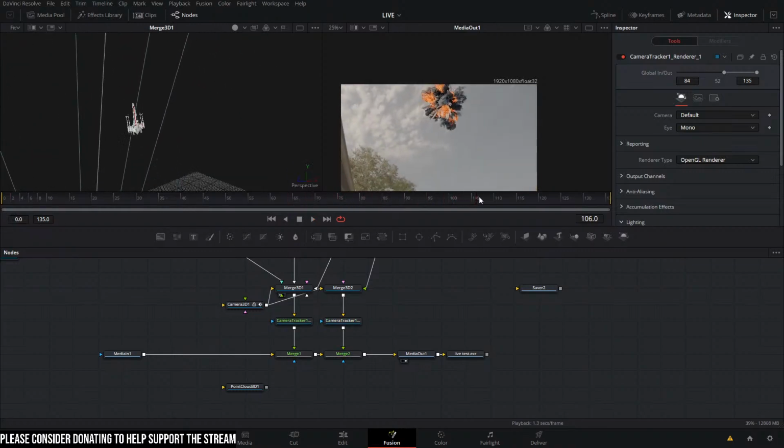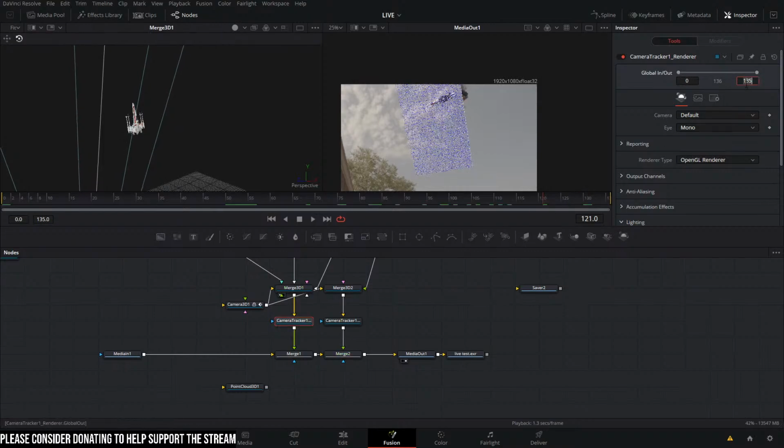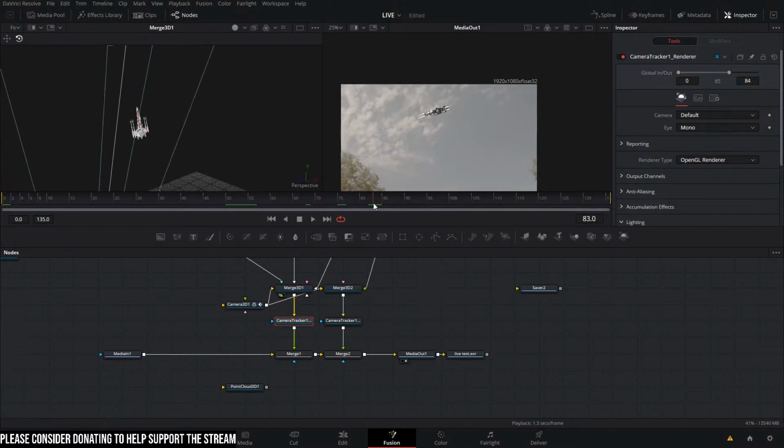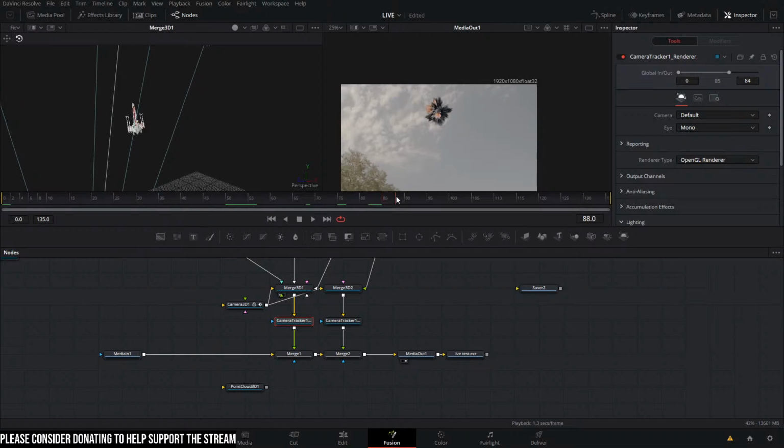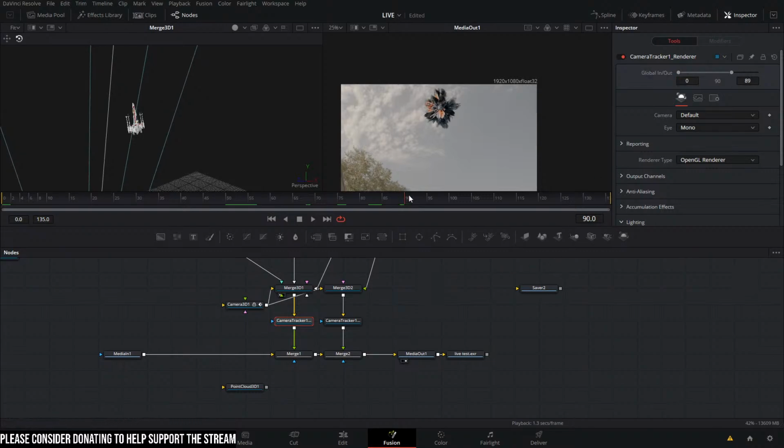Okay, so that's gonna come, and then it explodes. And, okay. This needs to be set to 84. Actually, more like 89. Maybe 90?